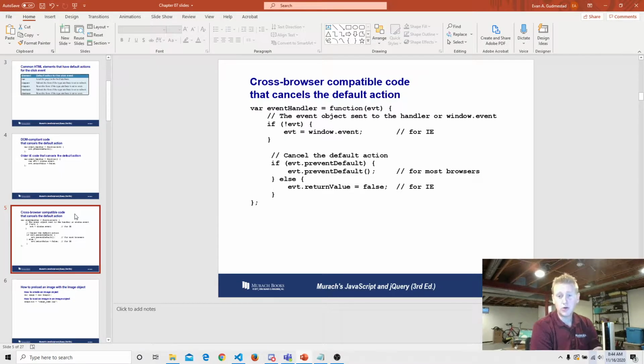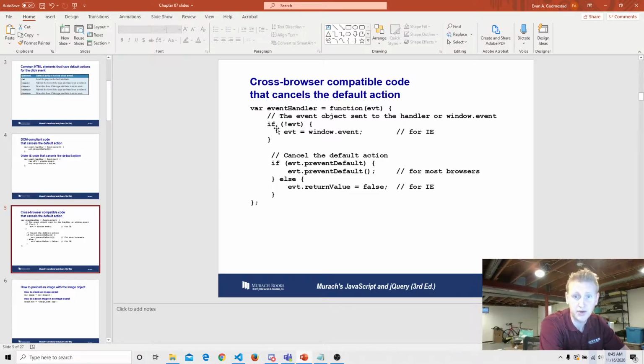In an ideal world, you would write code one way and it would always work. But in reality, we learn to write code one way and it just doesn't work in Internet Explorer. So more than likely, you'll come across scenarios where you'll have to write JavaScript, like here on slide 5, to be compatible with different versions of Internet Explorer.